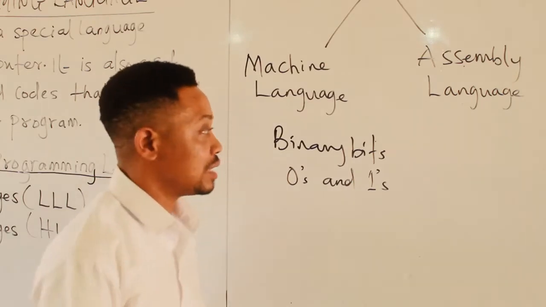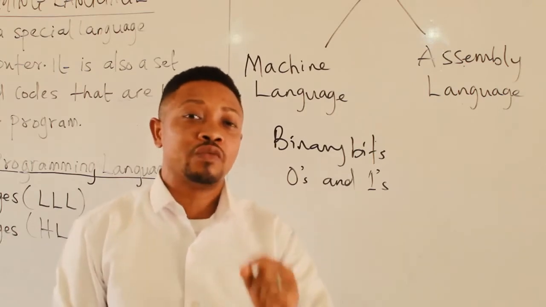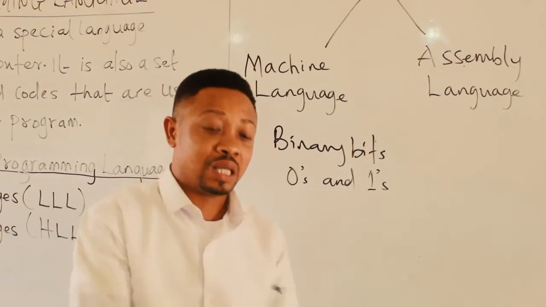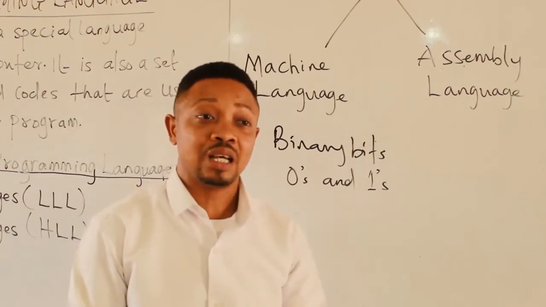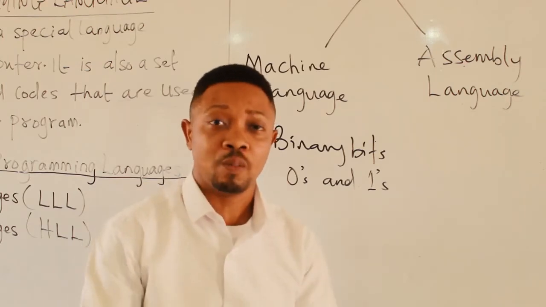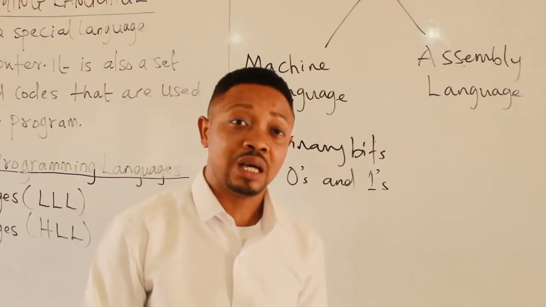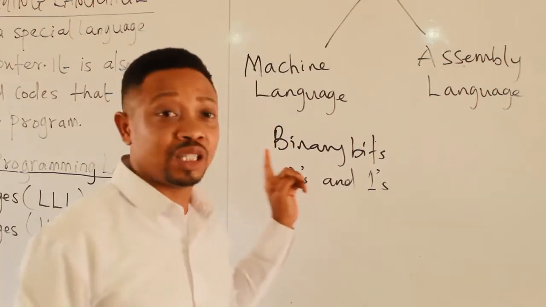Now imagine that you're writing a sentence like, hello, how are you? You have to convert each of those letters, like H has its binary equivalent, E has its binary equivalent. You have to convert it like that before you can use it to form a program. Now you can see how tedious that is. You can see how difficult it is. And that is why today people do not program using machine language again.